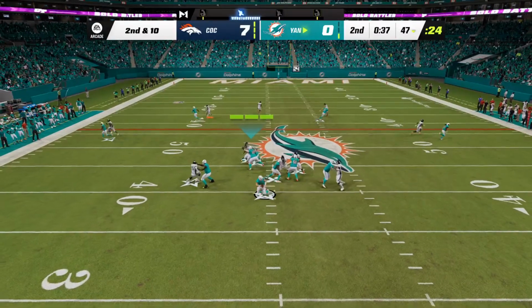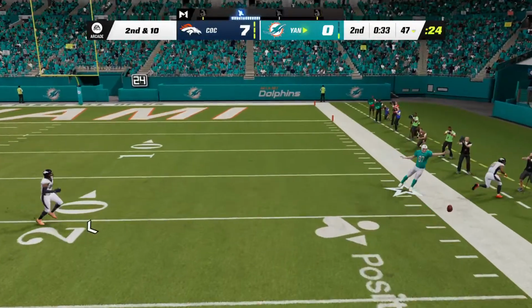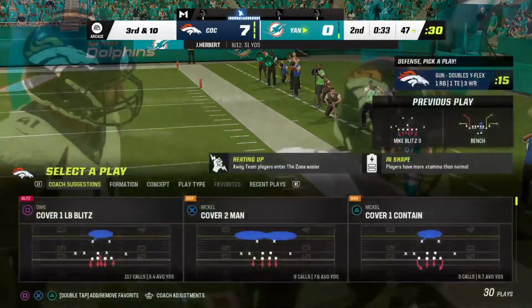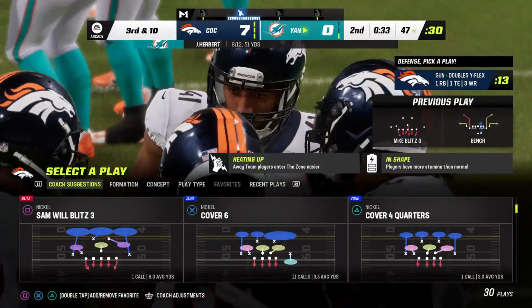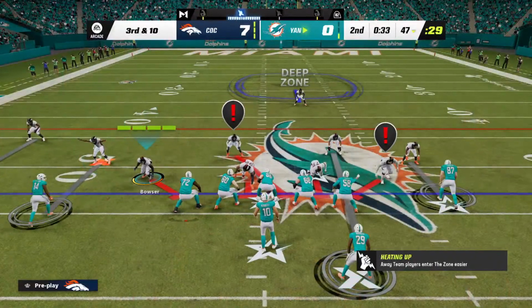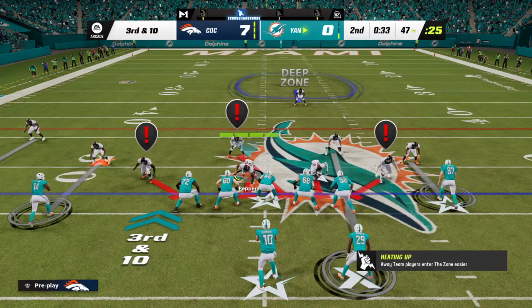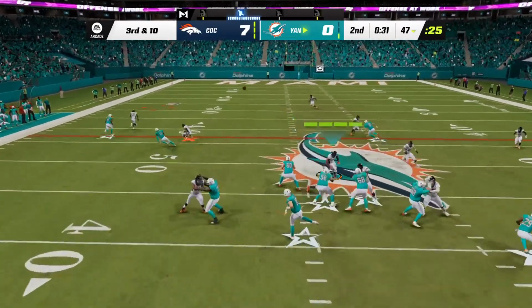To throw on 2nd and 10. Herbert. He's going to air one out. And he bats it away, and it falls down incomplete. And a lot of being a defender is being able to learn what you can and can't get away with when in man coverage. In this case, he got away with it and helped pop that ball free.